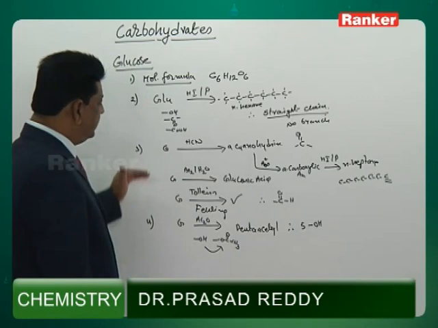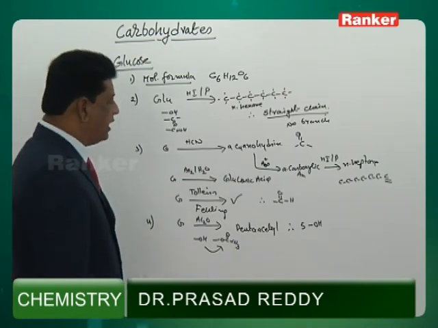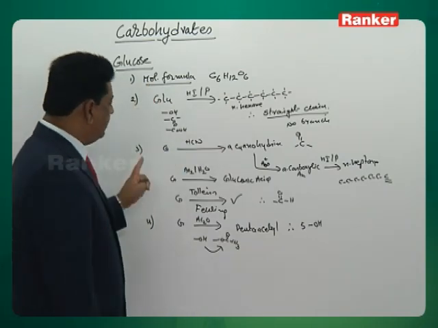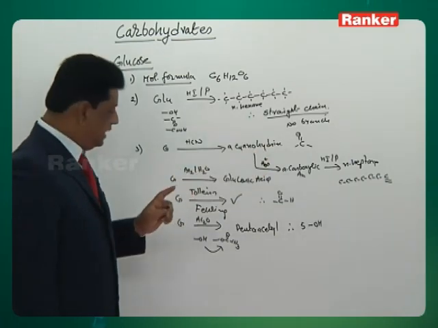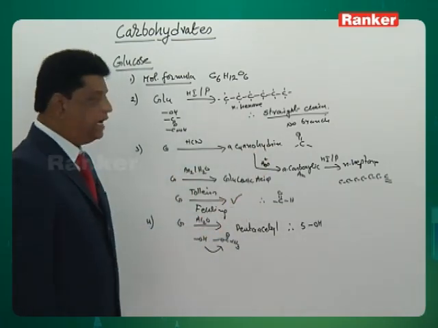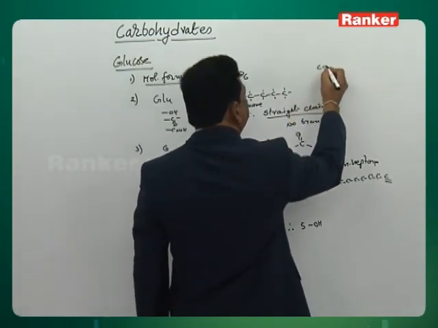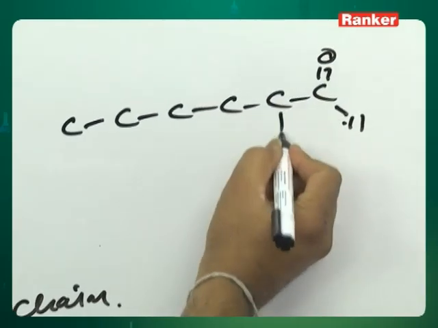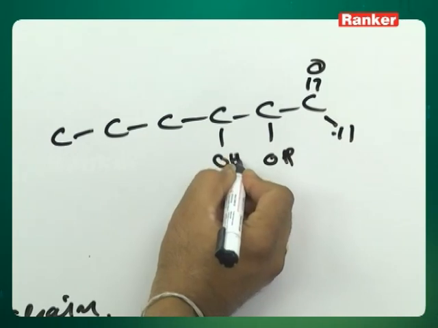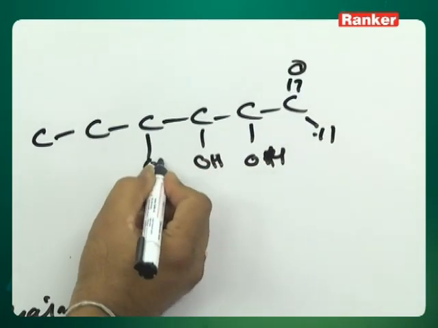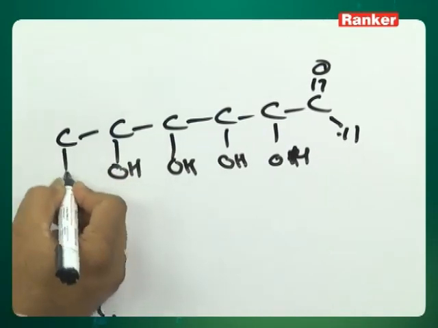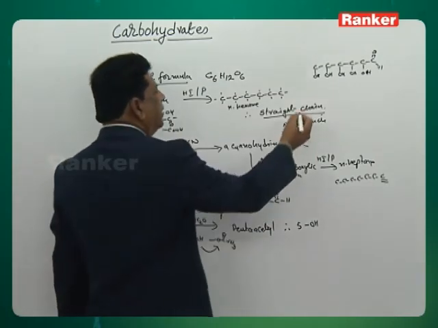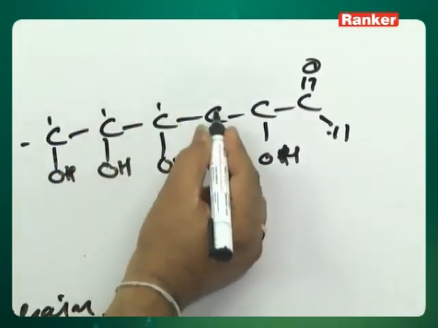Now, after observing these 3-4 points, we can come to a conclusion. The first point shows the 6 carbons in a straight chain. Second, one end is a carbonyl function, that is aldehyde, and the remaining oxygens are hydroxy. So a tentative structure may be proposed: 6 carbons with the aldehyde function on one end, and the remaining OHs. As per the general rule of organic chemistry, you cannot have 2 or 3 OHs on the same carbon. So, 5 OHs on 5 carbons, the problem is resolved. The remaining valences you can take as hydrogens.